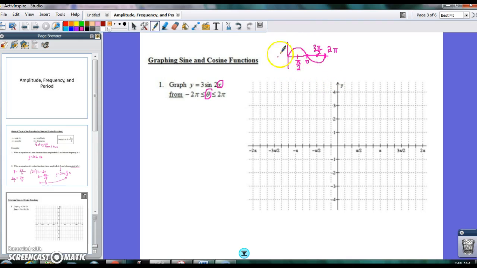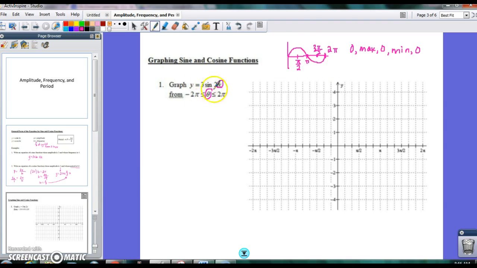Think about the pattern of the sine graph. Right? It starts at 0, it goes to the max, it goes back to 0, it goes to the min, and then it goes back to 0. So if you want to remember that pattern, 0, max, 0, min, 0. So those are your 5 key points. We talked about that briefly yesterday. We said there's 5 key points when you're graphing it. Your 3 zeros, your max, and your min. And this is one cycle. You have all of these pieces in that one cycle of your sine graph, of your sine function.